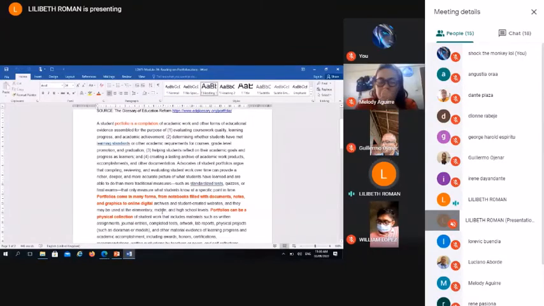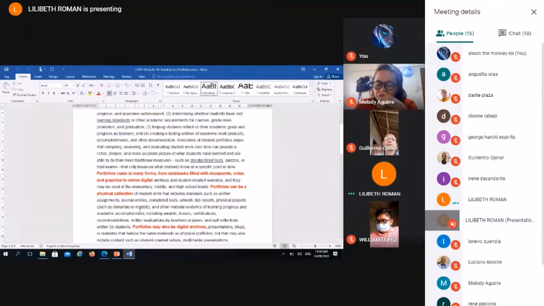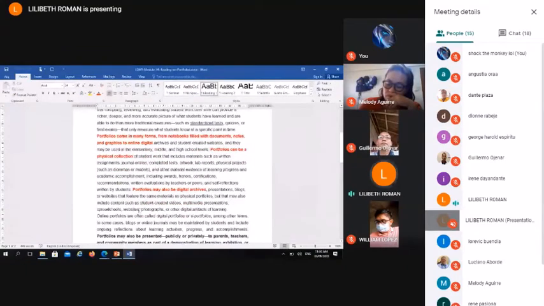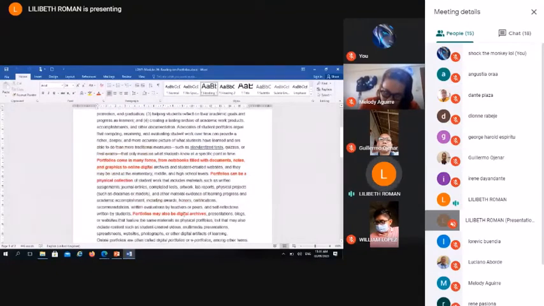Portfolio can be printed or a physical collection, and can also be online portfolio or the so-called e-portfolio. But in our case, Ma'am is asking us the physical collection of all the outputs we have from Module 2 down to Module 6.